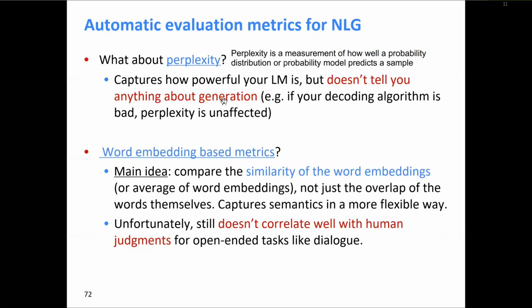So there are automatic evaluation metrics for NLG. So people say, what about using perplexity? The perplexity is a measure of how well a distribution predicts the sample. So it basically just measures the probability from the language models. But it doesn't measure the performance of the decoding, because the decoding, as you can see, is very important, right? So that beam search and all that, right? When your K is small and K is big, although they all use the same language model distributions, they can generate very different outputs. So perplexity only measures the language model, but it doesn't measure the quality of your decoding algorithm output.